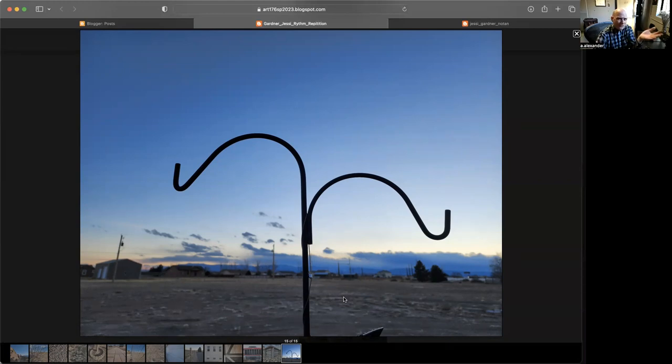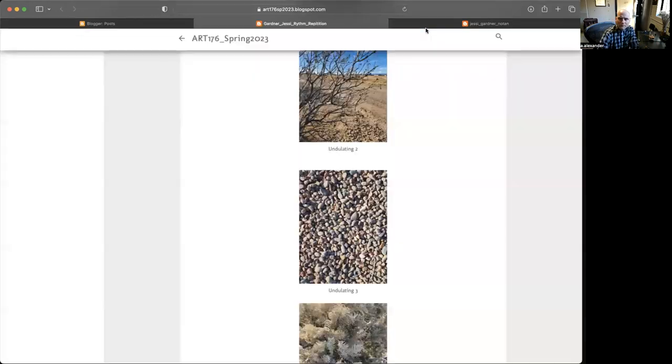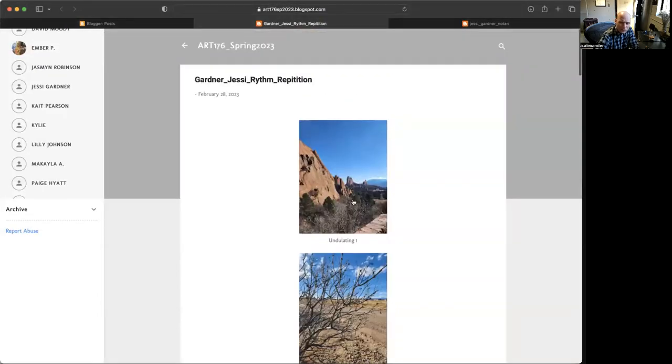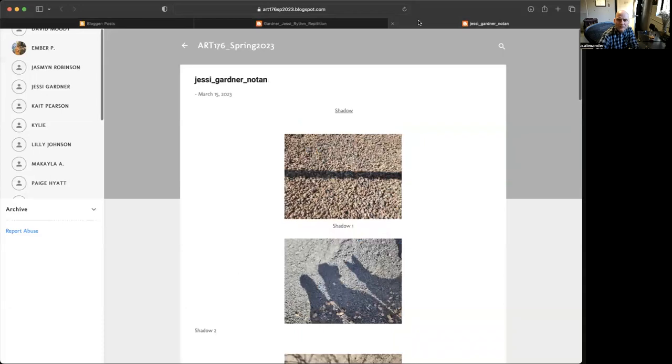It also works the opposite way. If you are in a really busy place, cluttered, and a lot of activity, it's real chaotic, finding an alternating rhythm or even a progressive rhythm can add a structure and add a direction to things where otherwise it might just look like a random scattered picture. It now turns into this photograph that leads your eye around, kind of gives them a pathway through all of that noise. So let's move on to your Notan photos, which is where we wanted to, there we are.